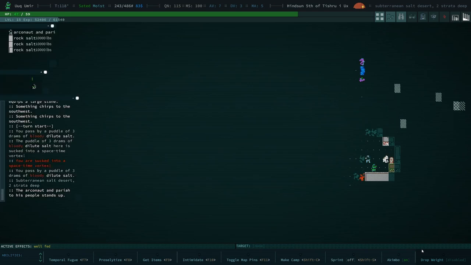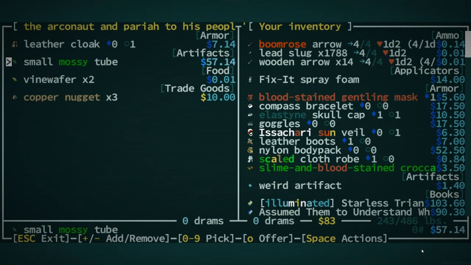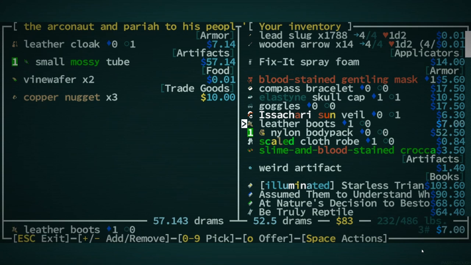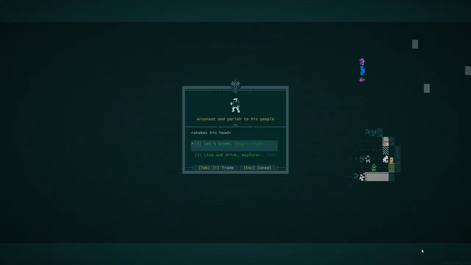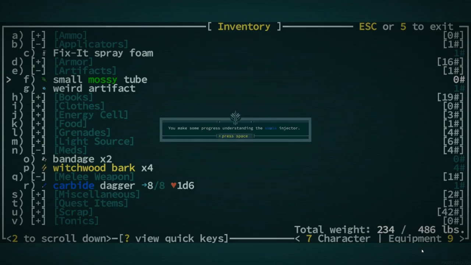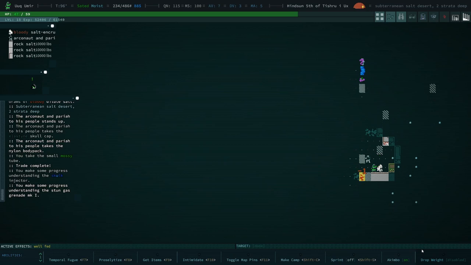Are we enemies to the... No, we're actually okay. We're just in a random place in Cud. And, you know, when you're in a random mall, you definitely want to pick something up. So let's go ahead and trade some of our stuff. So we're picking up a mossy tube and examining that. It's a skull conjector. Stun gas grenade. Nice.